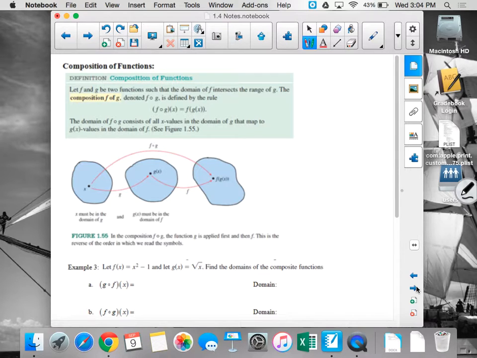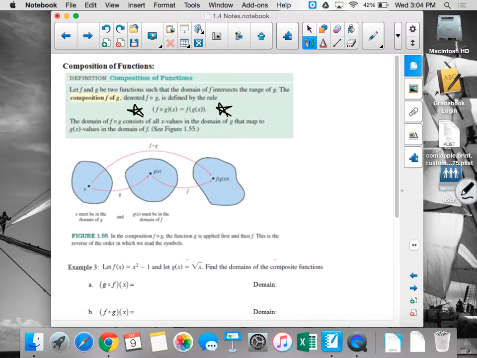Now we're getting into something that sometimes people find a little bit more complicated: compositions of functions. I know you saw this in advanced algebra last year. What you may not have seen is both notations for composites, and that's this right here. Both of these can be used interchangeably, but they both mean f of g of x. So you're taking your g of x function and putting it into the f of x function.